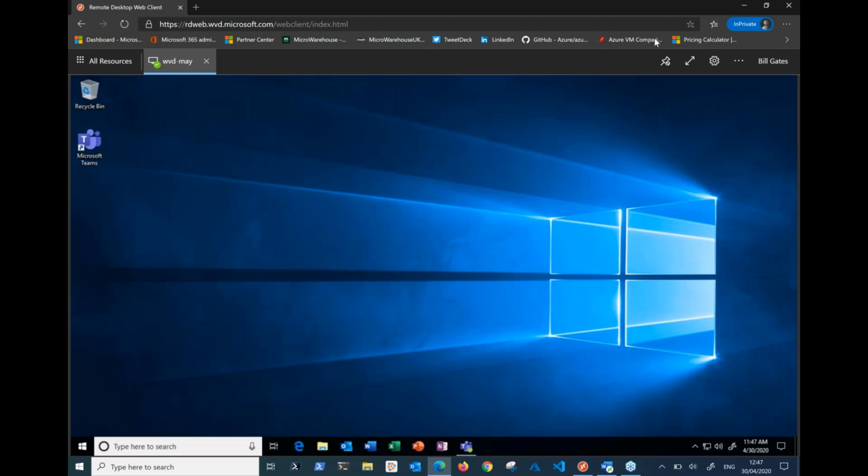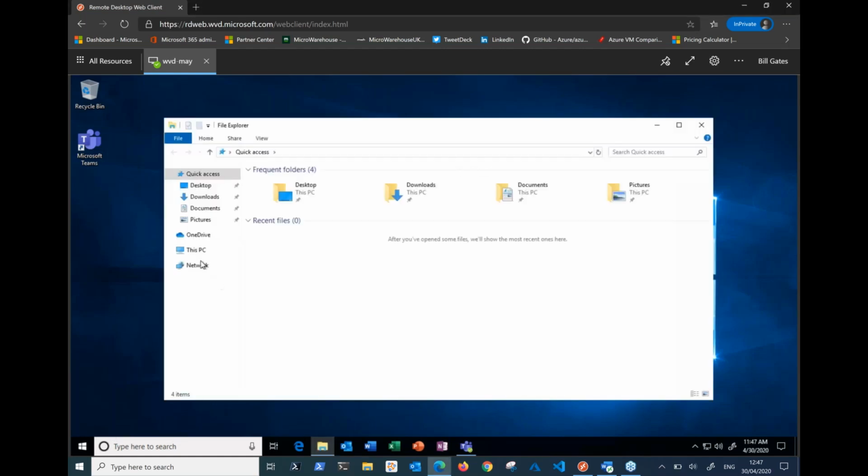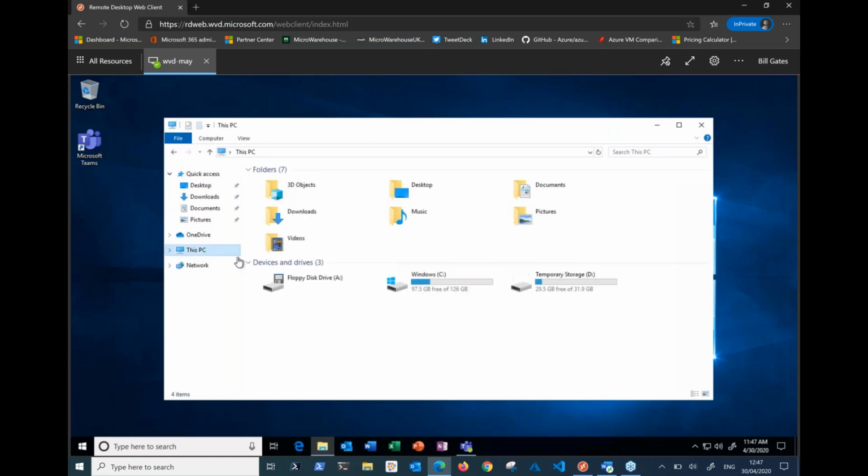So as you can see, I've got a full-blown desktop in a web browser here, so I can go in and I can open my Windows Explorer. I can access, if I had file shares, I don't think I've got any set up here, but if I had network file shares, I could access those here. If those network file shares were on premises, I could still provide access to those using a site-to-site VPN in Azure. I've got all my applications down here at the bottom.